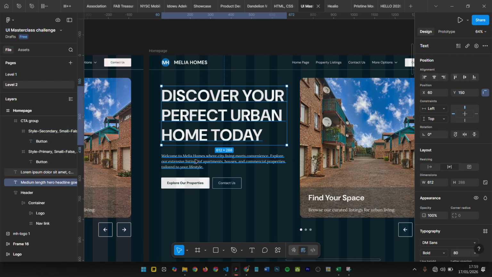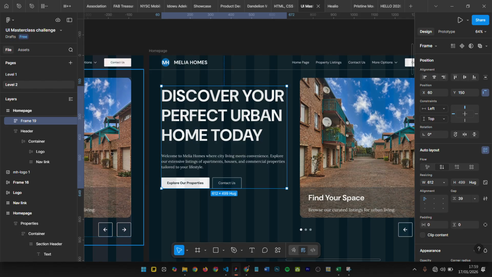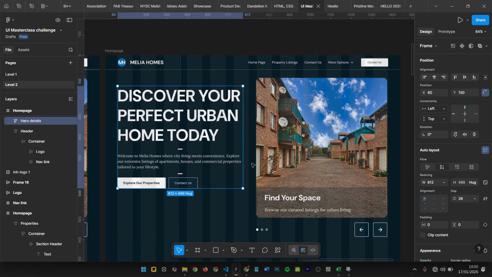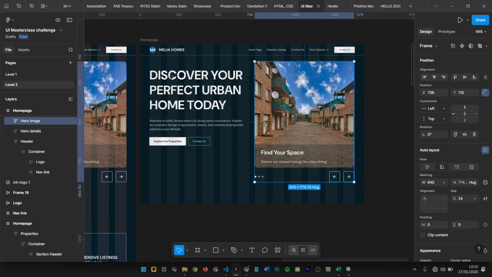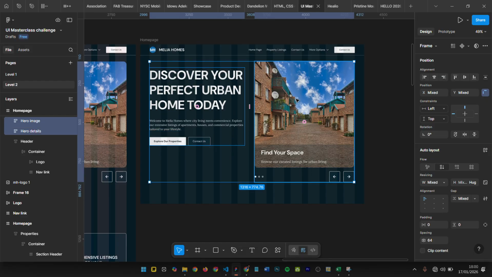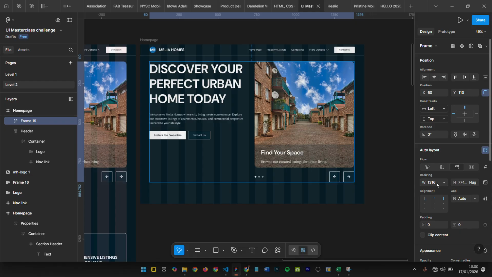So what we want to do is pull all of them into auto layout. This one, and this one. Shift A, auto layout. Let's just call it Euro detail. Okay, good. And this one too. I don't need to ungroup this one. If you want to, you can ungroup them and then play around with them. But what I'm going to do is select this one, and then Shift A, right? You can see the space is not correct. So we make it 1320. All right. Now you can see we have the 60 and 60 padding for both the left and the right that we were looking for, and everything is cool here.